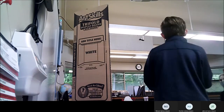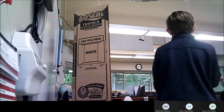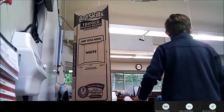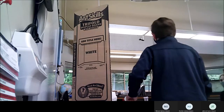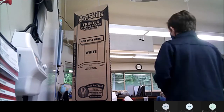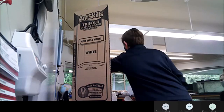So right here is an example. It blew up. I sprayed foam into it to make a last and it blew up my garage refrigerator and then foam fell all over it. I had to clean up. It was sad. It was messy. Then when you're done with that, you wrap masking tape around it.